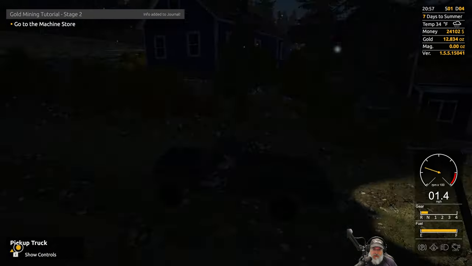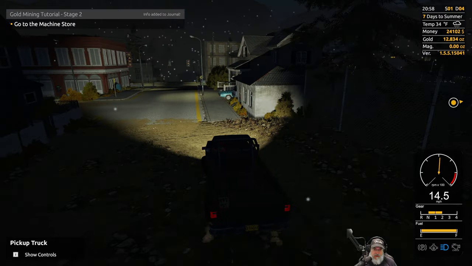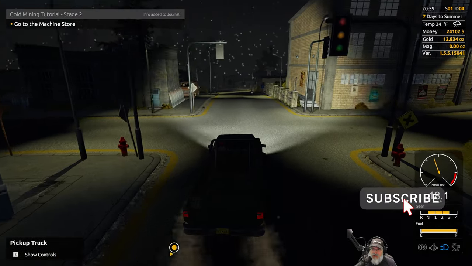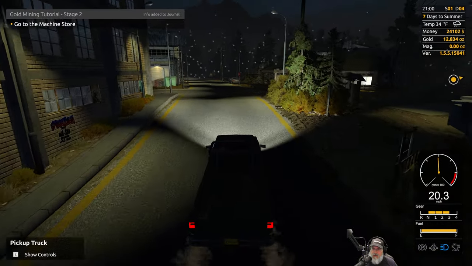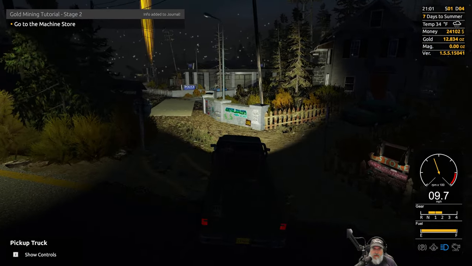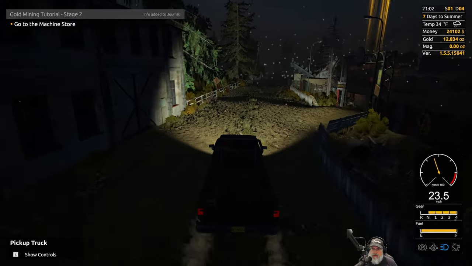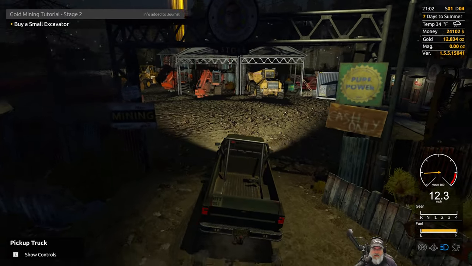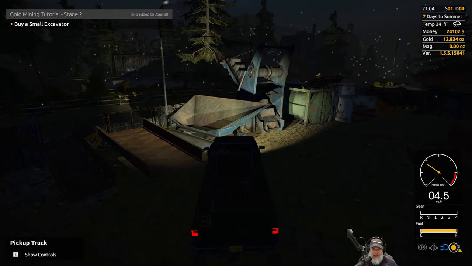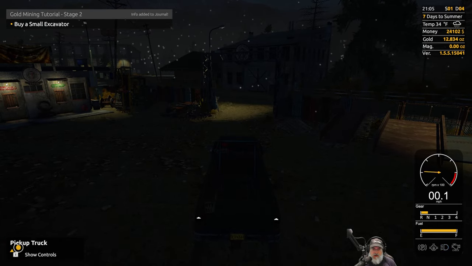It looks like I'm going the wrong way. Let's get our lights on too, by the way. Turn around here. So I haven't been to the machine shop yet. This will be our first time going there. Clunked. All right. So we drive over here. Buy a small excavator. Oh, yeah, baby. That's just what we want to do. That is what we want to do. Okay. Let's park our vehicle here.